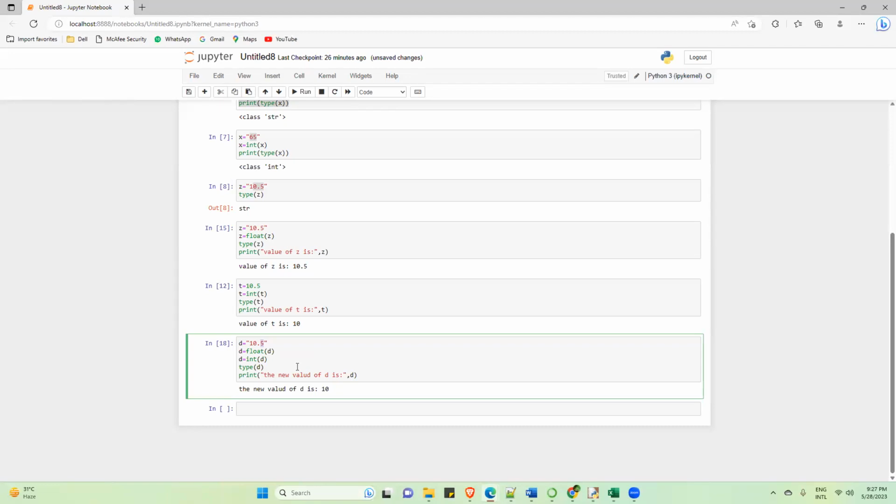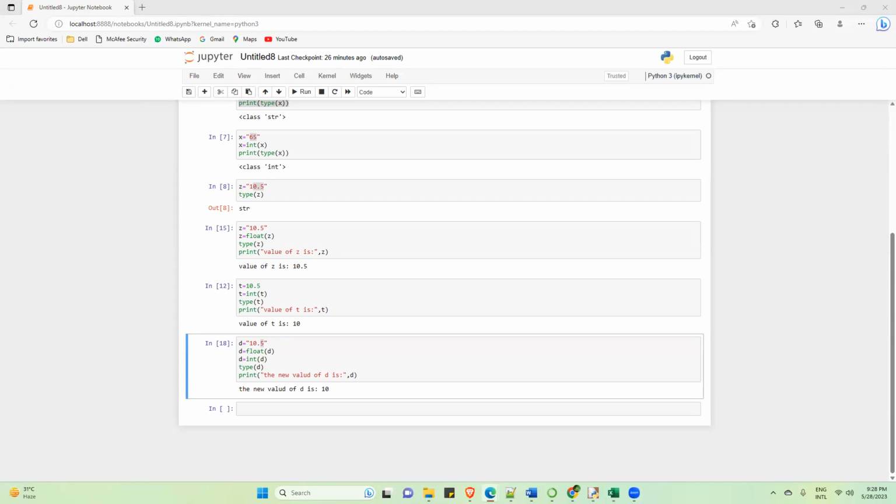Tanvir, I have one question here. Do we have any limitations on the conversion of data type? Like here, we have a string, and that string we cannot convert directly into integer. That's why we have taken float and then integer. But if there is any case where we have to use three conversions, can we do that? Yes, you can do it. There's no problem in that.